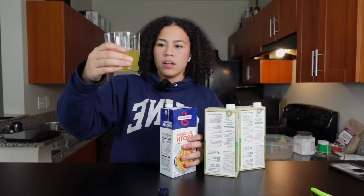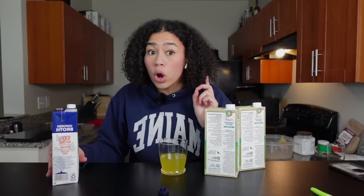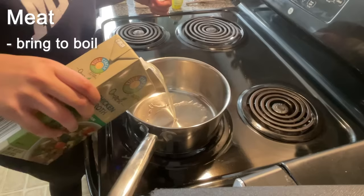Actually, yeah, I think if we run it through and try to clarify it more, I think this will actually work. The solution to trying to clarify meat is either you could do an egg raft like we did with the tomato, or you can do a meat raft. I have just chopped up chicken breasts and chicken thighs, and they said it should be minced, and this is lightly chopped. Oh my God, this one is way clearer. I'm just gonna use this one. Oh!